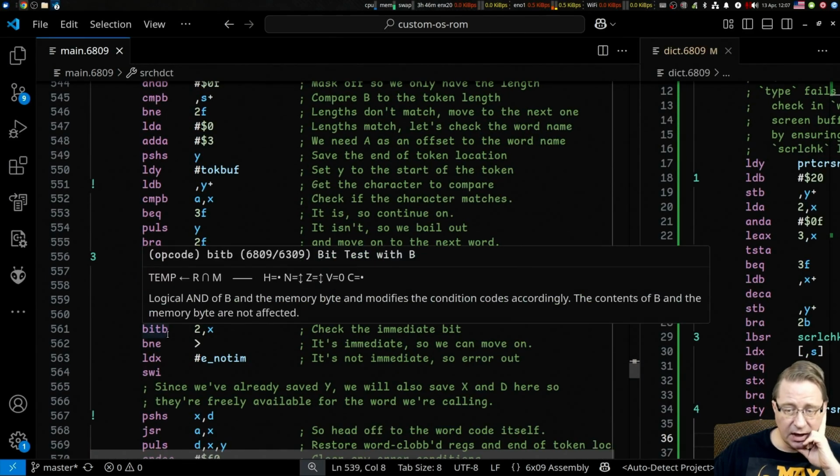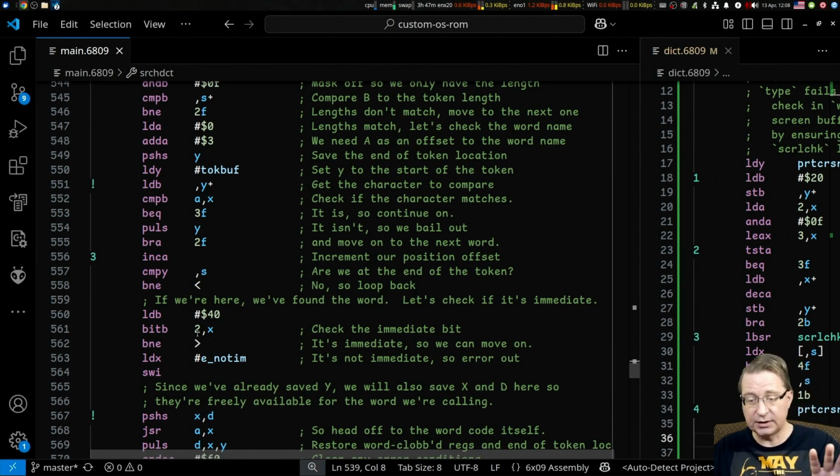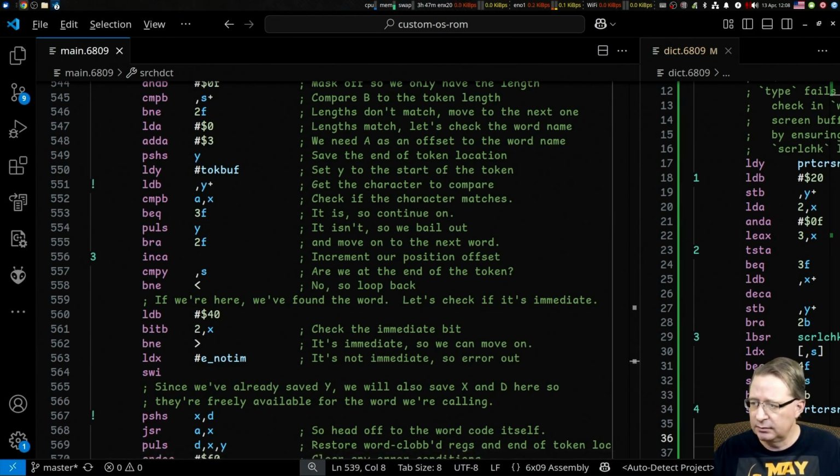All right, so I'm explicitly checking the immediate bit. I want to change this so that we're not checking the immediate bit. That check still needs to be there right now, but I want to make sure that it is not a compile mode thing. Let's see.